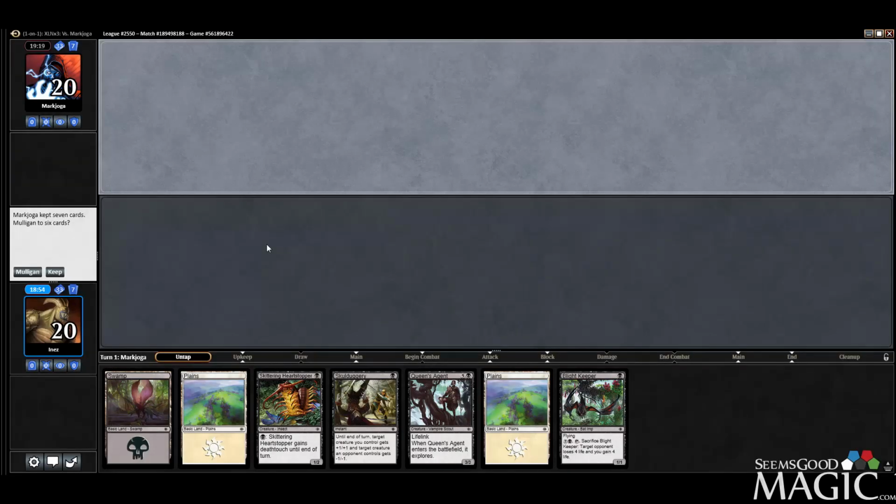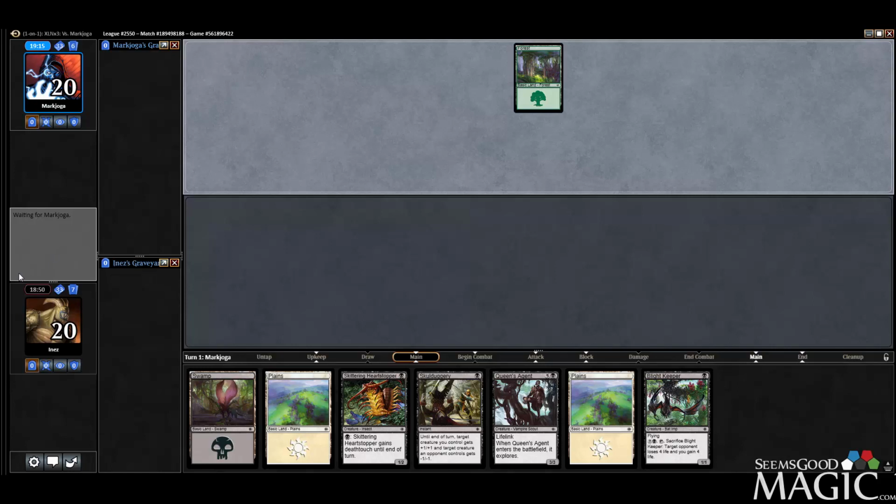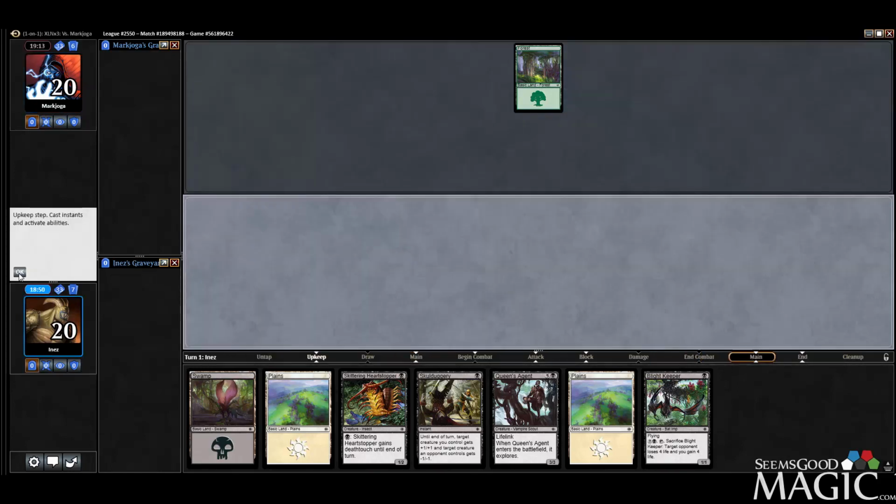Alright. This is a keep. Pretty good hand. Staying busy, which is always good. And Heartstopper actually seems like it's okay in this match too, actually.